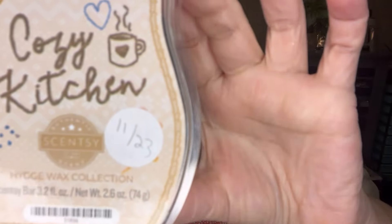Next up is Cozy Kitchen. The scent notes are brown sugar, warm oats, and cinnamon. It's a nice scent — you definitely get the oats but it's kind of spicy from the cinnamon, and the brown sugar adds some extra sweetness. It is in my Scentsy Club but again I'm not sure if it's going to stay. I prefer Crumb Top or Churro Churro a little bit more, and those are both in my club already. So this one is potentially going to get the chop. It's nice if you don't have those other bars.